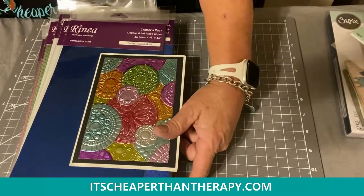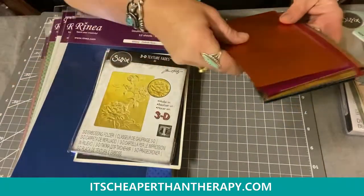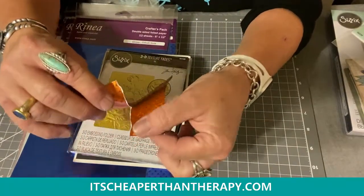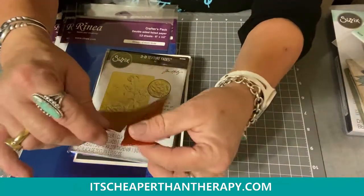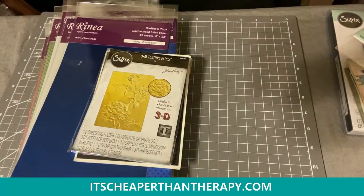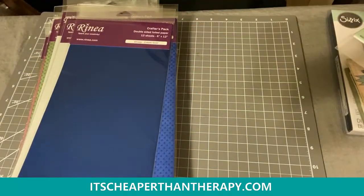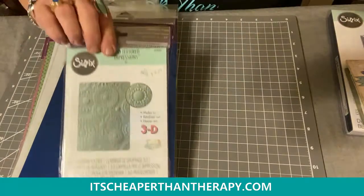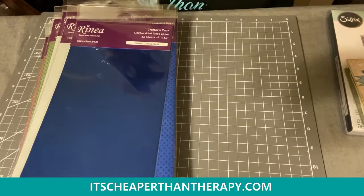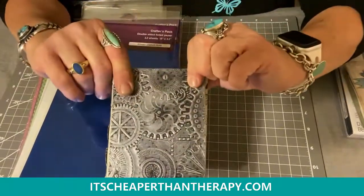And oh, here we go. We also got the Rose 3D folder. But see, when you tear it, it tears white. And that's what's really cool, it holds its shape. That's probably not the best thing to show on that, but that star is. That star is the best to show on it. One of the other things was the embossing folder here, the mosaic gems that we used on there. But also Tim Holtz has the Foundry, the different looks of it. This is the gears.